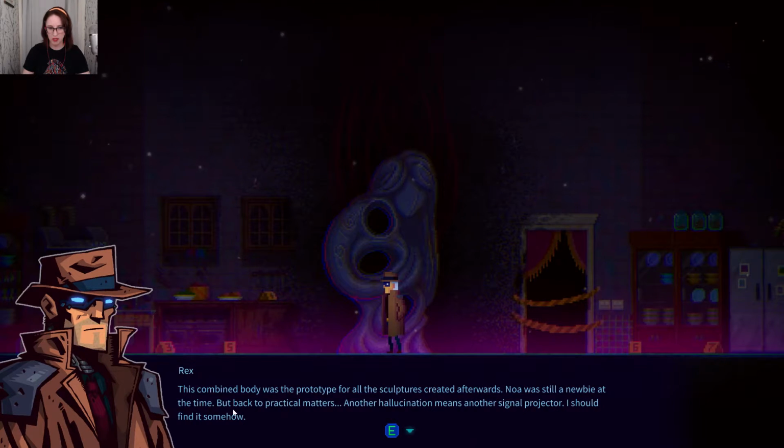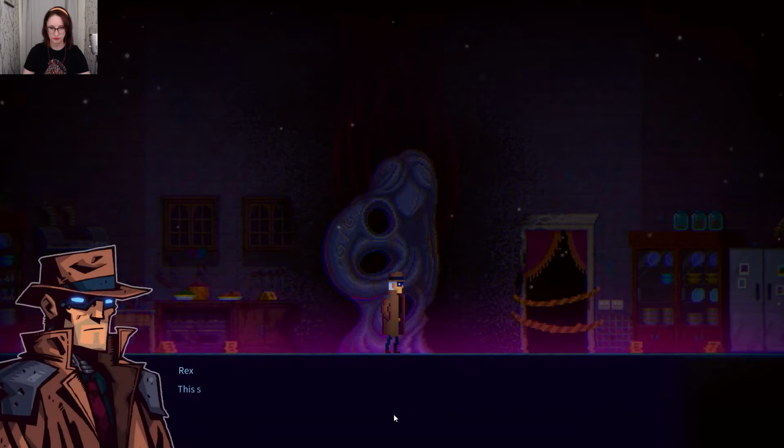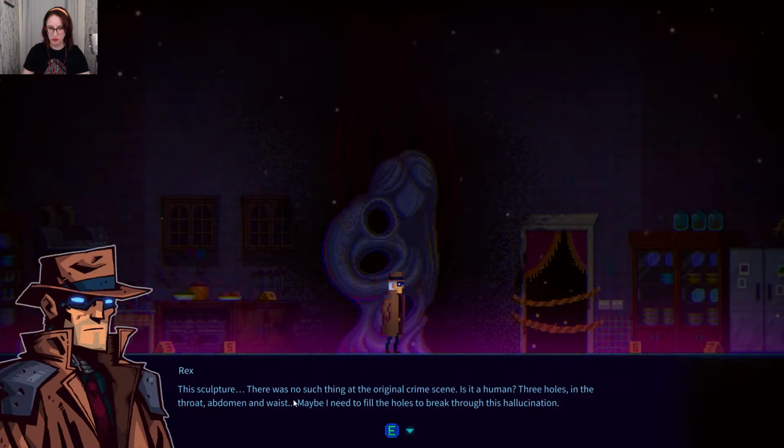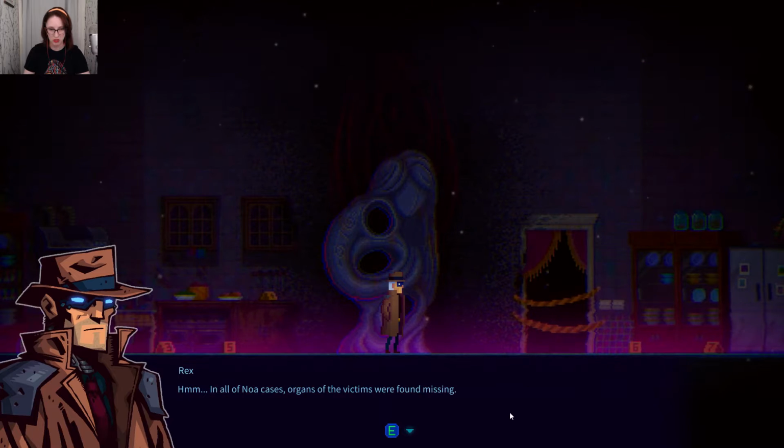Noah was still a newbie at the time, but back to practical matters, another hallucination needs another signal projector. I should find it somehow. The sculpture. There was no such thing as the original crime scene. Is it a human? 3 holes in throat, abdomen, waist. Maybe I need to fill the holes to break through this hallucination.